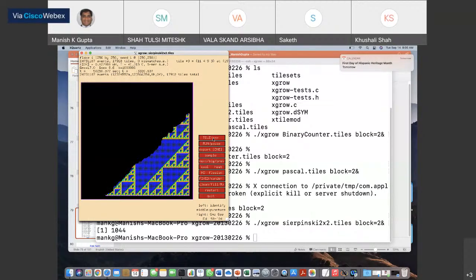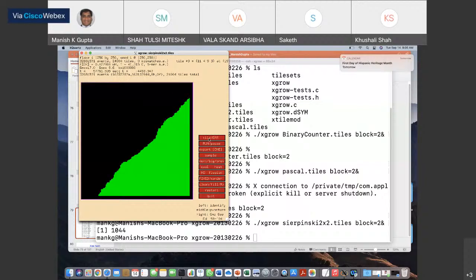So you can see that errors are corrected because of blowing up the tiles. Each tile is blown up into a 2x2 block here, right? So I'm using that tile set now to simulate, and you can see that errors are not there, right? You can see that such a clear picture is there. Till now there is no error. You see that the whole thing has no error at all anywhere.